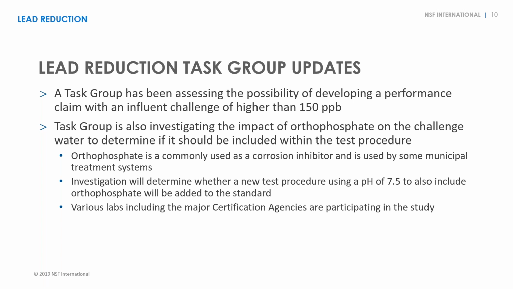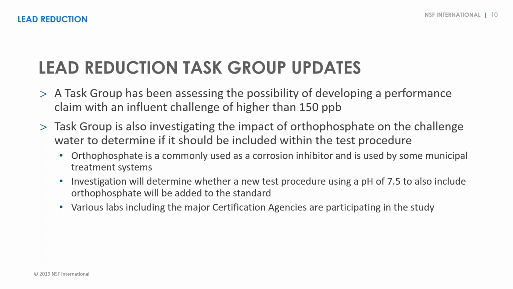But as it's been ongoing and as discussions have been had, one thing that most recently came up, which is now taken sort of a priority within the task group, is the investigation of the impact of orthophosphate in the challenge water. So currently the test method within the standards doesn't include any orthophosphate. And orthophosphate, as probably many of you are familiar with, is a commonly used corrosion inhibitor that is used by not all, but a fair number of municipal treatment systems.